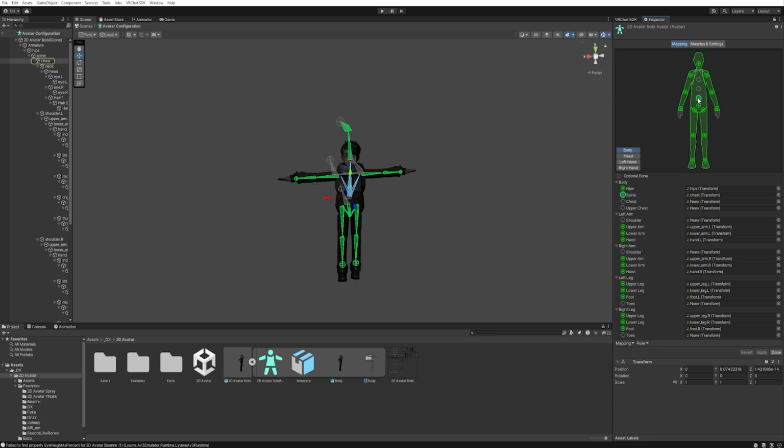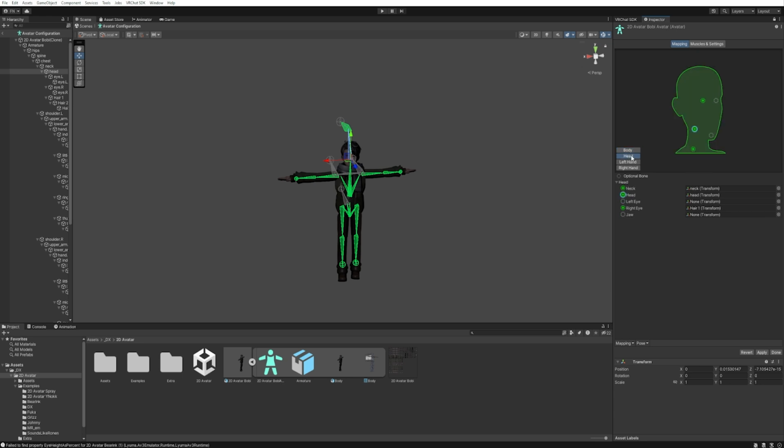The chest is in the wrong location, so click here. You can see the chest is here, so drag it to here. And then let's put the spine here. Perfect. Now let's put the shoulders. Click on the arm. It's here, shoulder L. Go to the right arm, shoulder R. Go to the head, and put the neck right here. And go to head. You can see that for some reason it put the hair on the location of the eye. So select this, press delete and remove it. Perfect. And just click done and apply.